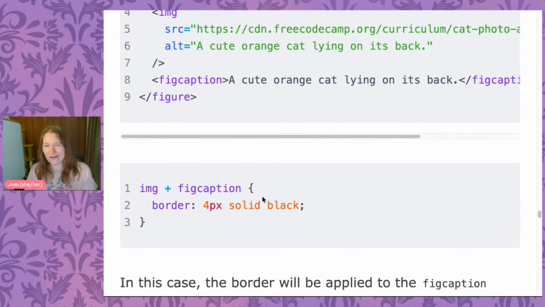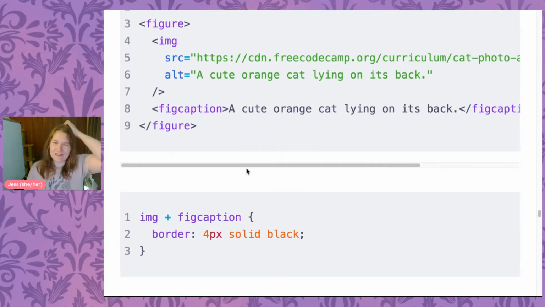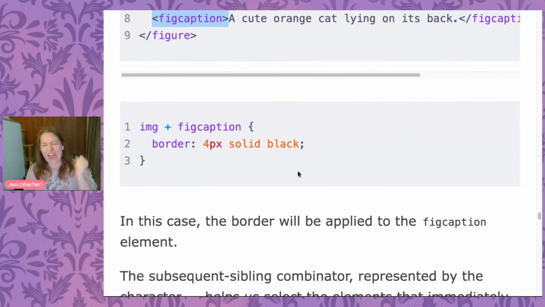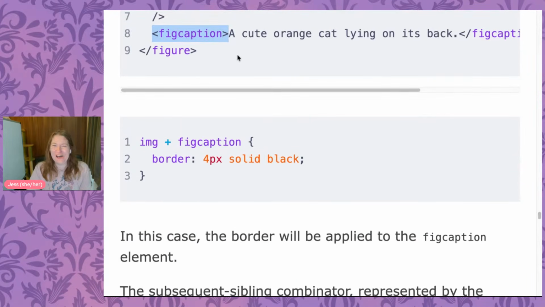So we're saying, look at the image element, and then look at the figcaption that is the next sibling. We're going to see a 4-pixel solid black border around the text. Nice.